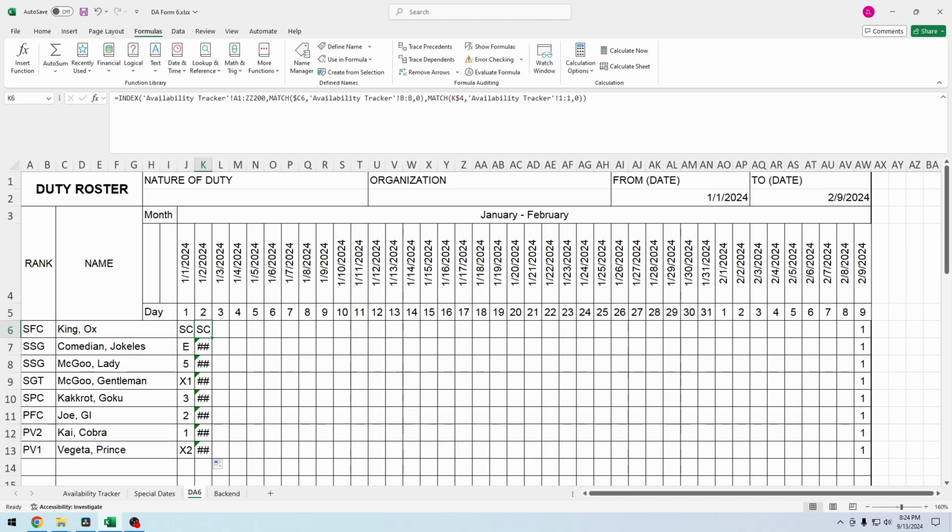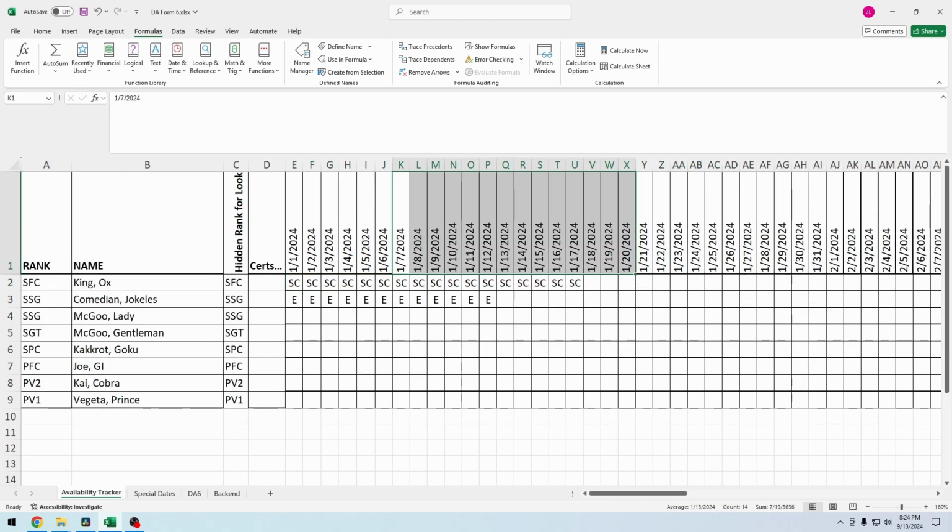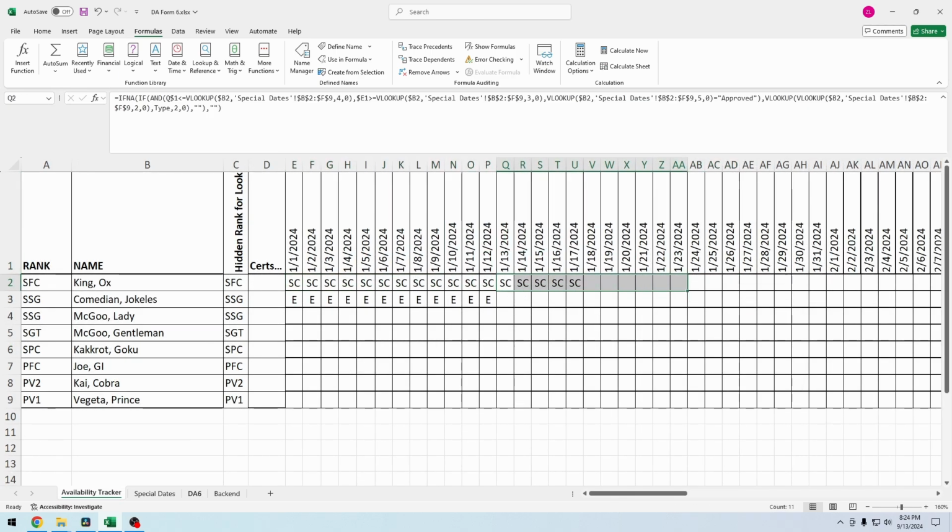But when I copied it down, I got B colon B because it's a column, but it changed this to 2, 2. We don't want that. So now what it's doing is looking in this row for the date, and it will never find it because that's never in there. That's why we have that error.